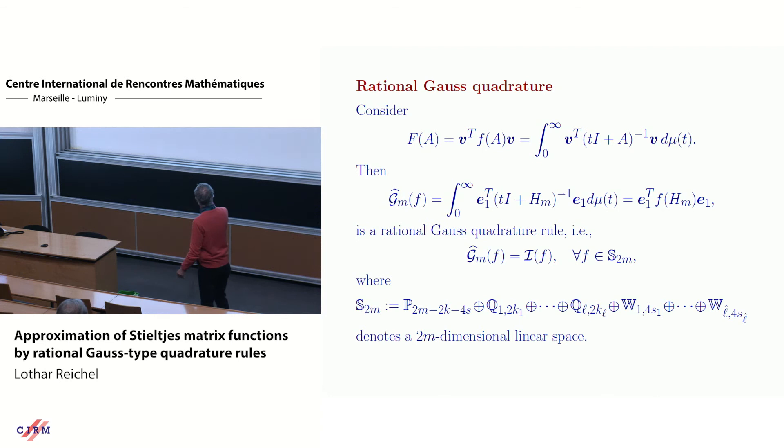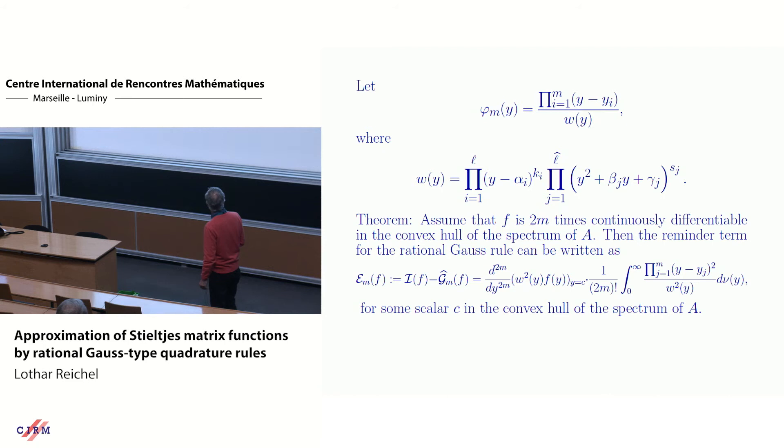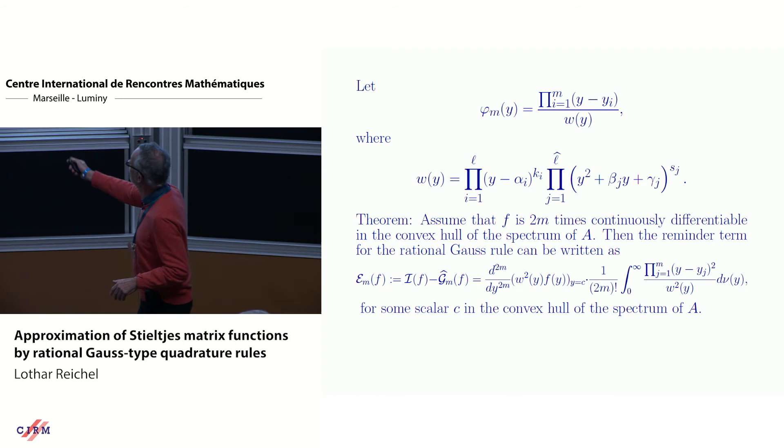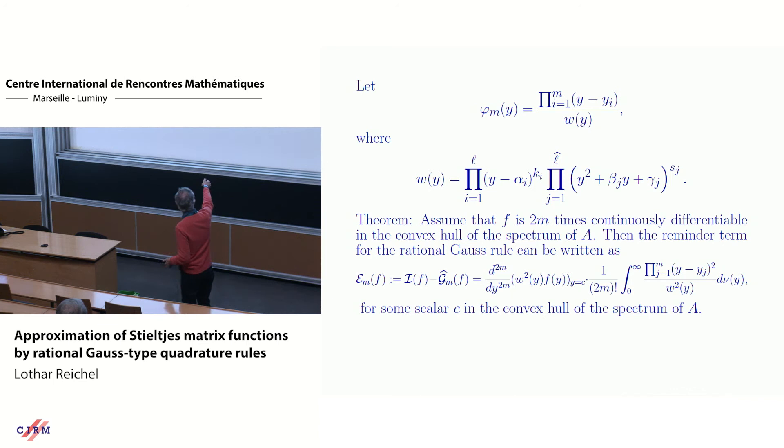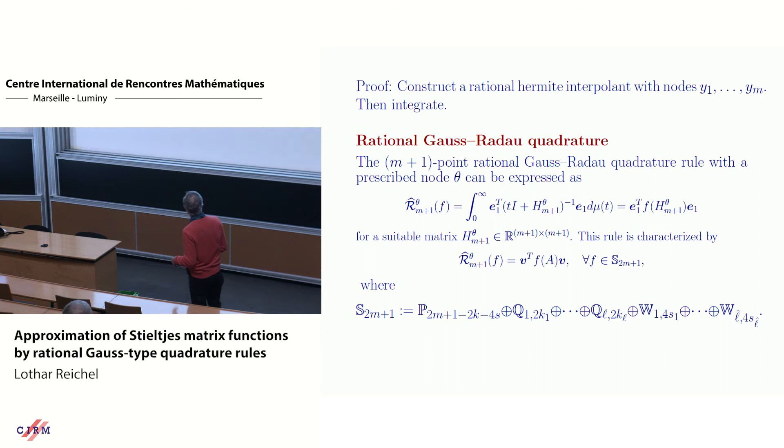And this works here also, the analog. So one needs to look at this matrix H and compute its spectral factorization, or at least the first components of the eigenvectors, and then one squares them. So what we were interested in here also is we look at Golub-Moran and say, this is really nice. We get error bounds by combining Gauss and Gauss-Radau rules. And what's the analog here? Well, one can do it, and sometimes it works. So here is the remainder formula for the Gauss rule here at the bottom. And instead of having a 2M-th derivative of only f, one has a 2M-th derivative of the denominator polynomial in our rational function and an f.